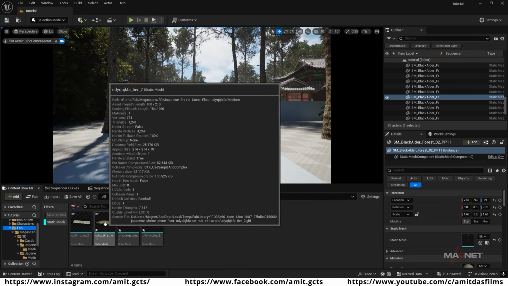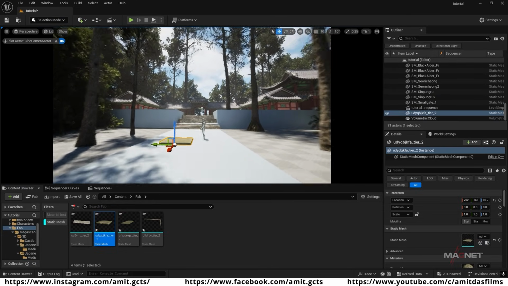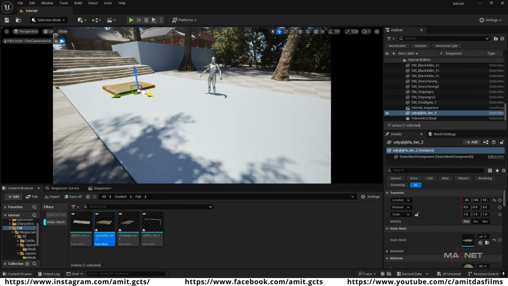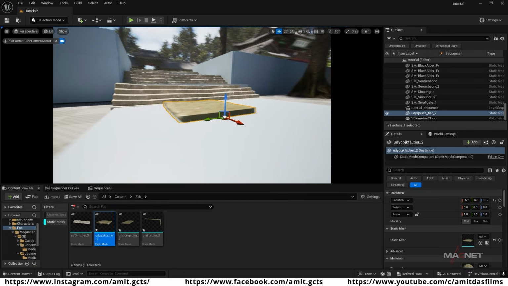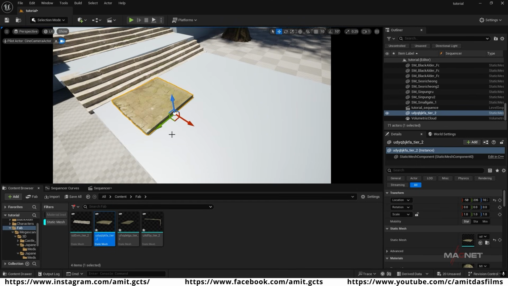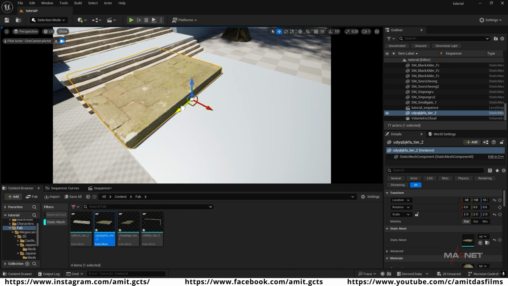First I'm going to use this one, just put it over here. And I'm going to place it here like this. And also I'm going to scale this up a little bit, and replace it here.